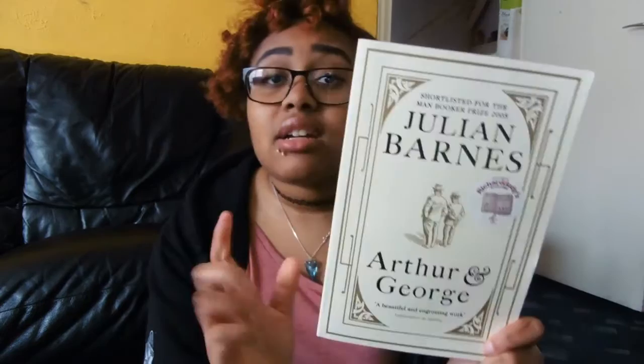So the next one here I have is Julian Barnes' Arthur and George. This was shortlisted for the Man Booker Prize 2005. And again, the cover looks really stunning. It's quite simple in its design, but quite captivating, quite clearly, because I wanted to see what it was about and get it. Again, I don't really know too much about this, but from the brief bits that I picked out of the synopsis, it doesn't seem like anything I'd usually go for. It seems like these two guys are maybe good friends. I might be completely wrong. You know what, I could just read you the back.